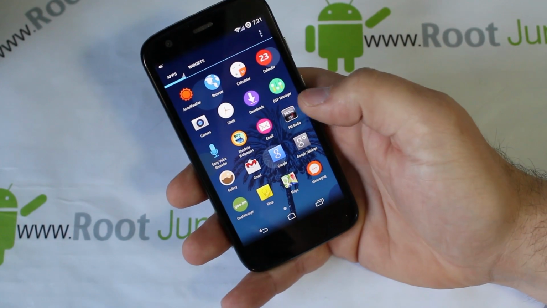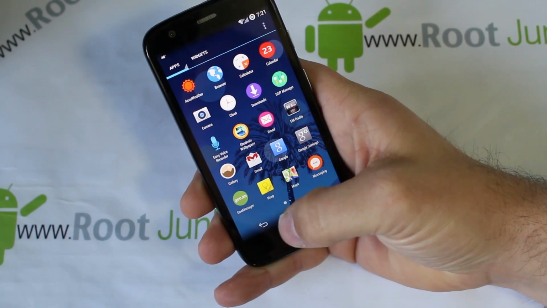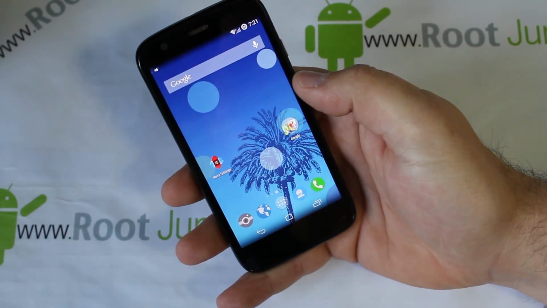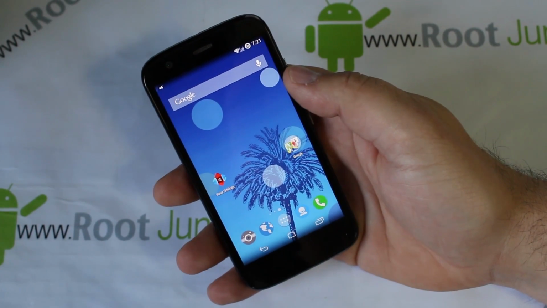There's just a lot of cool themes, and it does include some other applications that standard CyanogenMod and the Google applications you install with it do not include. So all that being said, we're going to do a real quick install on this thing.